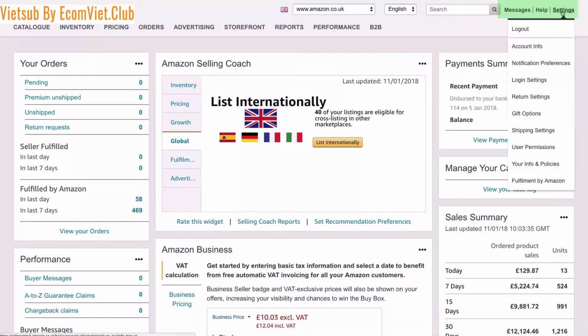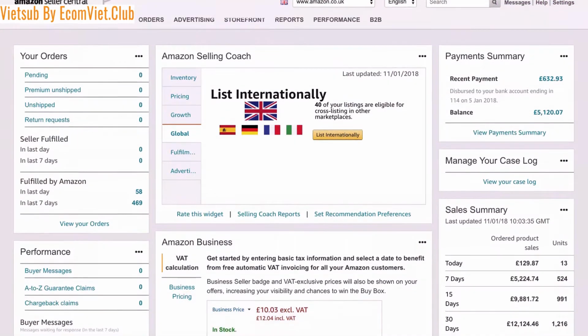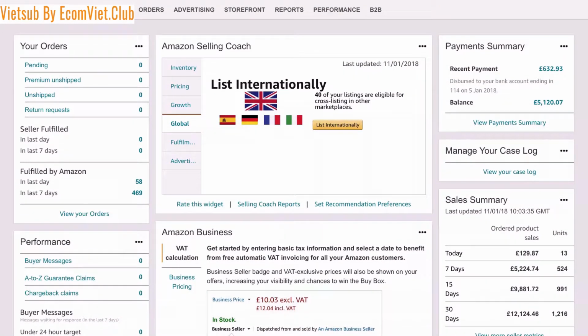Settings. Under this section, you'll locate all your account-related settings, such as payment and bank account information, shipping and returns, tax and VAT settings. I won't go into detail on each of these settings as they're self-explanatory, but just so you know, if you need to make any kind of changes to your account information, display name, payment or tax information, you'll find them under these settings.